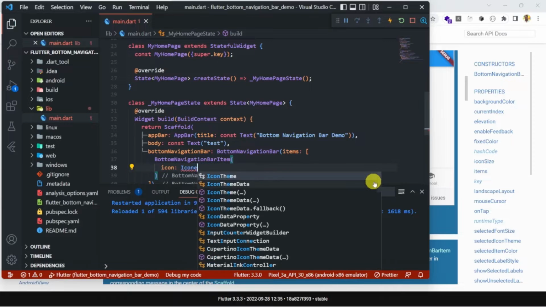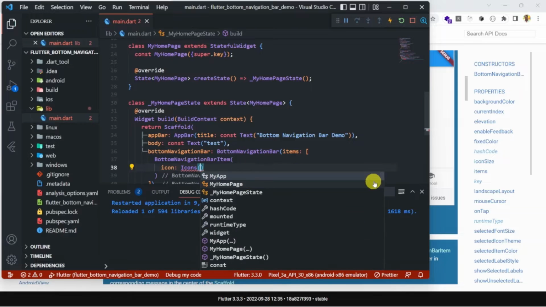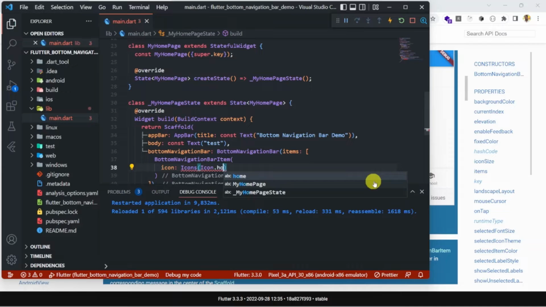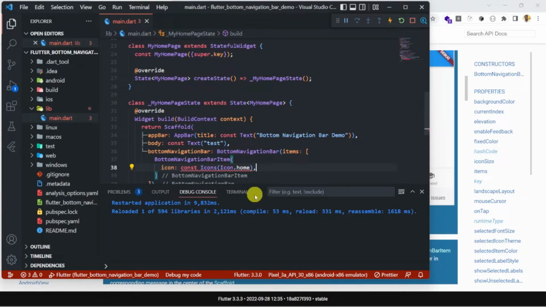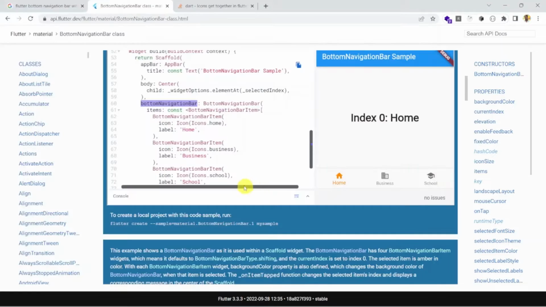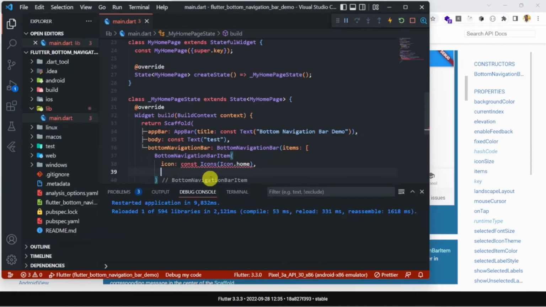So we are going to have Icons.home, right? We'll make it a constant, and then we'll set a label, right? And then we'll give a label.